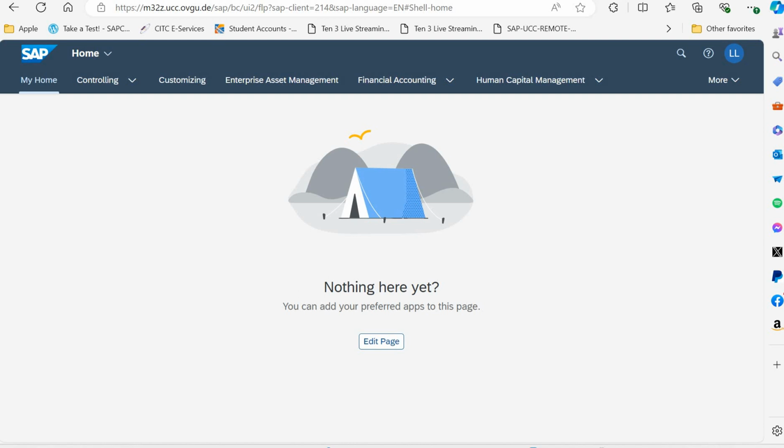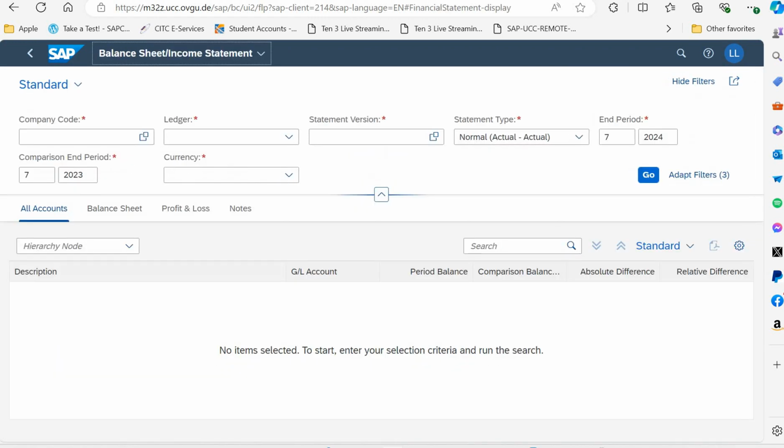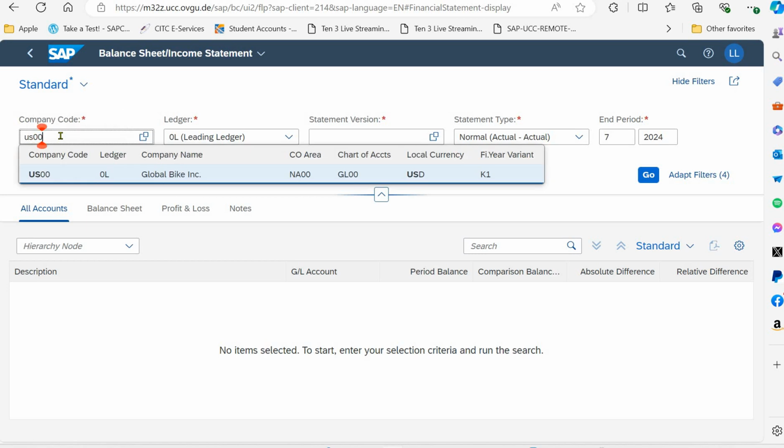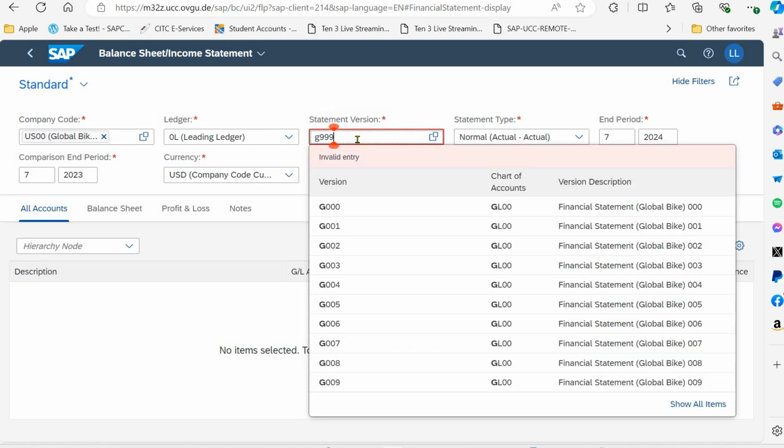In this one we have to click on balance sheet income statement. Again financial accounting, account receivable, balance sheet income statement. And here what you have to do is put the company code US00. Okay, then the statement version, G, your number.